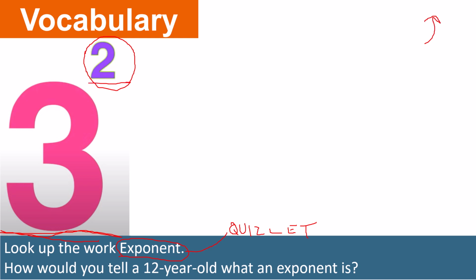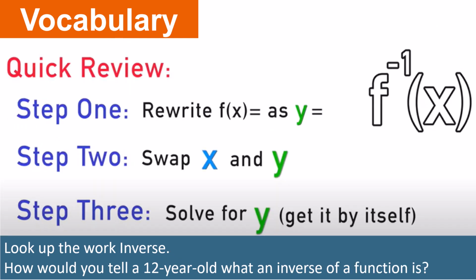All right, so this is our exponent. What it means is we take our base and we multiply it to itself that number of times. So use the words that a 12-year-old would understand. And then you start building on that and bring your vocabulary into class at the high school level, not a college level, high school level.